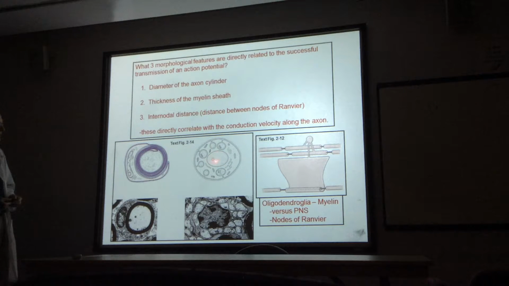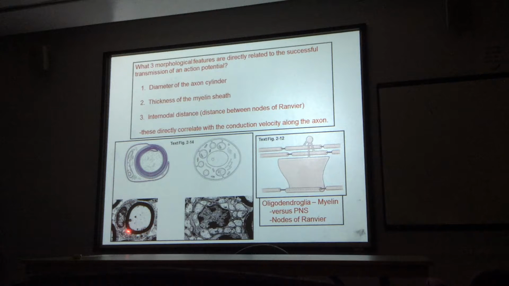This is a Schwann cell. This represents an unmyelinated axon in the periphery. This is the nucleus of the Schwann cell, and all the little axons lay in little troughs in the Schwann cell membrane. No myelin, that's correct, no myelin, but there are internodal distances between the Schwann cells holding the axon segments. Everybody follow? So unmyelinated is an acceptable way of thinking of these, but they do have a way of propagating the action potential from node to node.